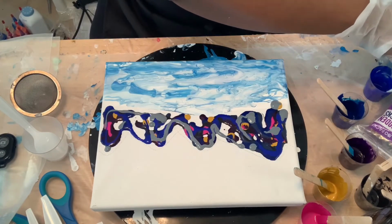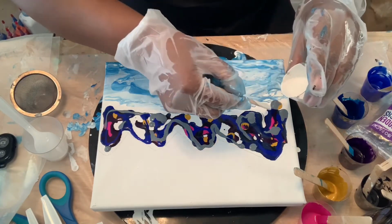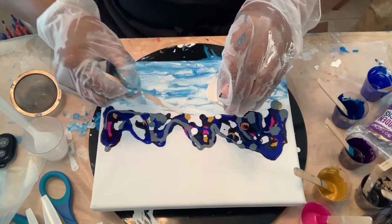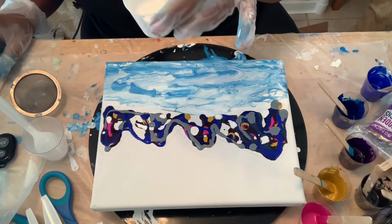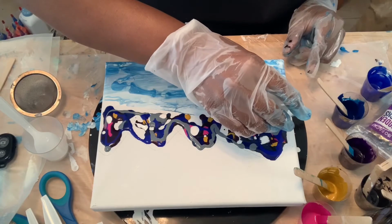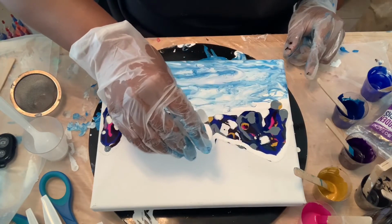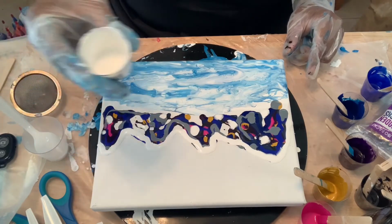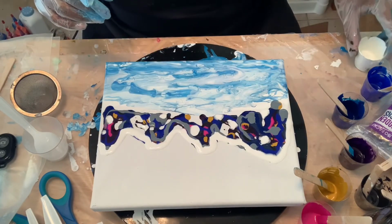Now what I have next, and finally, I'm gonna put a little white into the painting itself, into the color mixture. But what I'm primarily going to do is use the white for the top of the mountain area. So I'm gonna pour it along the edges where I made that mountain shape. And just like that. So when I swipe down, I'm swiping from the white.